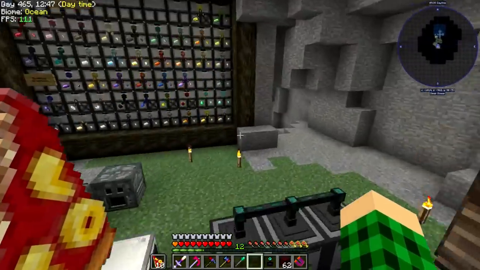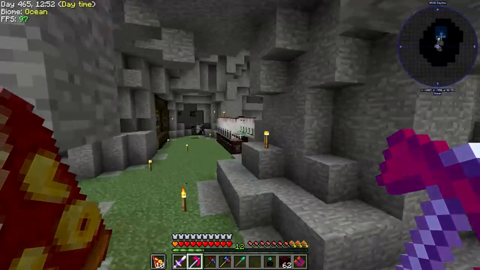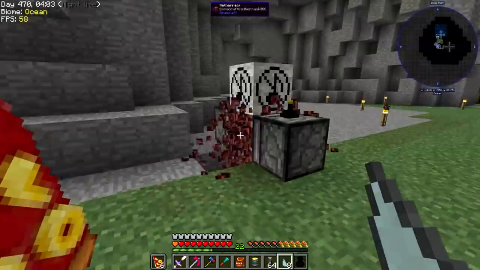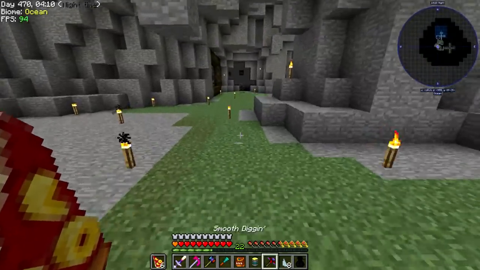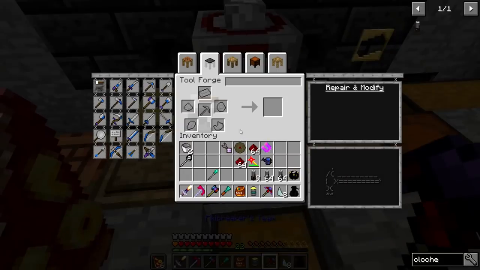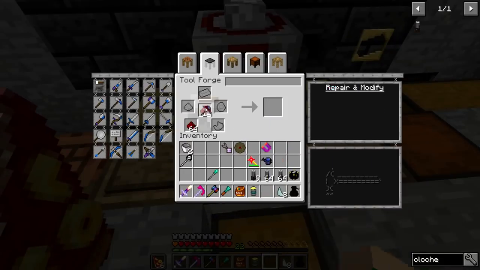So now let me get on with digging out this, and we can finally get the cloches set up and working and getting all of the things. The pickaxe is now, well, I haven't turned around. The pickaxe is now legendary level, and it has two extra modifiers, so we're gonna take it over to my toolsmith table thingy. Not toolsmith. Toolforge, that's the word. We're gonna add a bit more redstone.